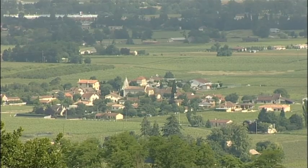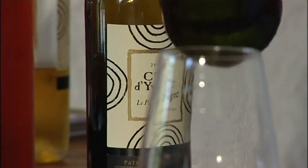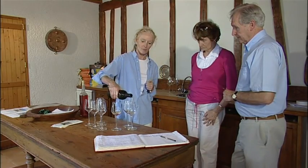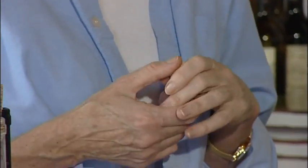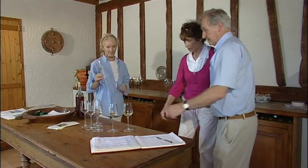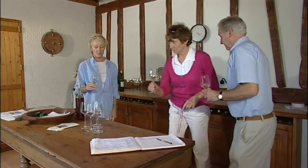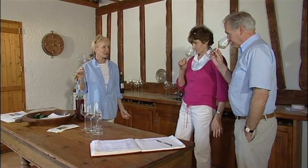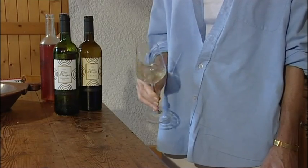People often drop in for a wine tasting. We'll start with the classic white. So it's 50% Sauvignon, 30% Semillon, 20% Muscadelle. And if you were going to be doing a professional tasting, we pick it up by the stem and don't agitate it. So if you'd like to pick it up... Not agitate. No, right. And just put your nose in. Everybody smells something different when they put their nose in. If you then swirl it, clockwise, and put your nose back in, it releases the bouquet.